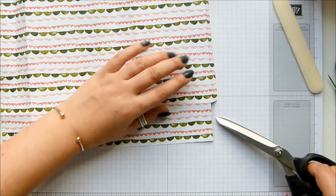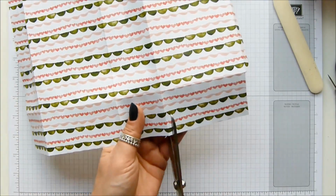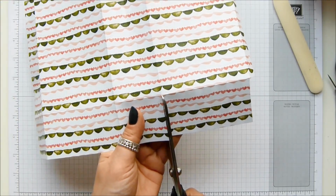So I've taken out the bottom corner, and then the other 3 score lines that go up, we're going to cut those just straight up to the horizontal line.